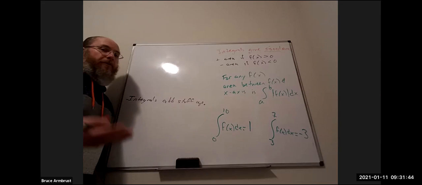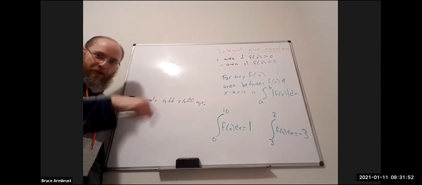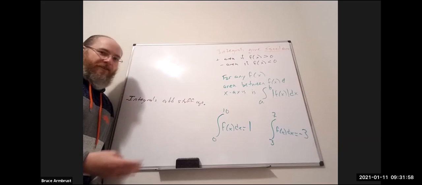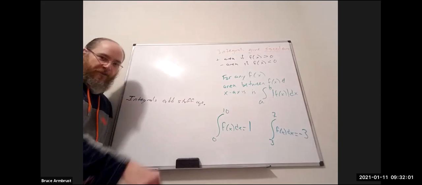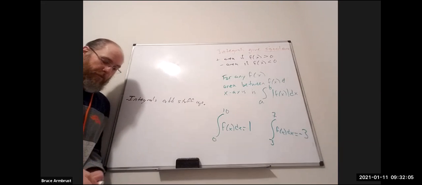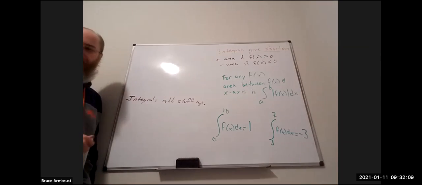Or if we were talking about, say, velocities, remember that first question that we did on the homework that had a bunch of velocities and times? If we had negative velocities, meaning going downward, we do the same thing. We can use those velocities times time, get a distance, and we want a negative distance. We drop down, or whatever it happens to be. All right, so that cleared up what we do with negatives.